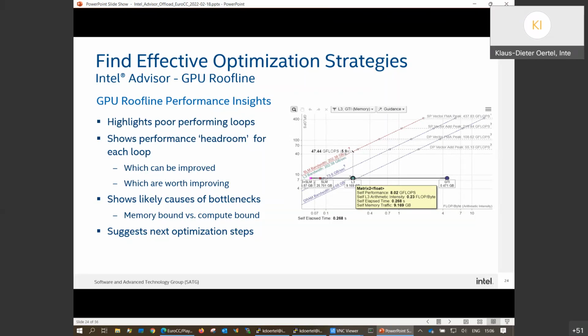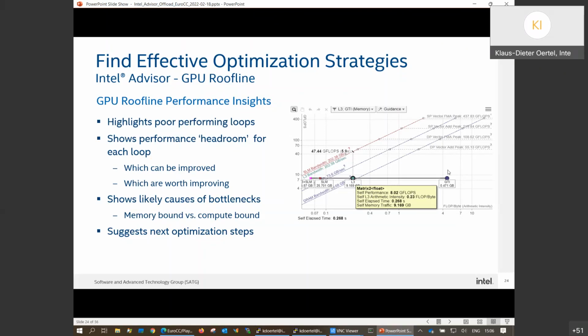Both performance limits are expressed in gigaflops. These are logarithmic scales, and therefore these diagonal lines don't go through the origin of this graph. And these are absolute limits. And then we have some dots here, and these dots represent loops or functions.